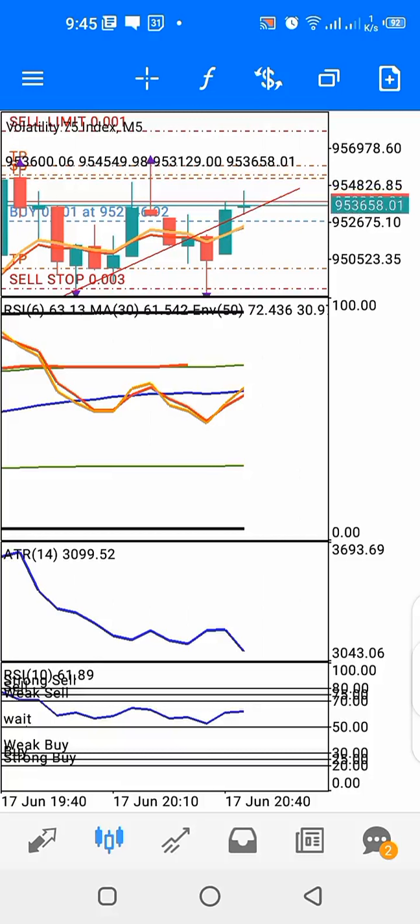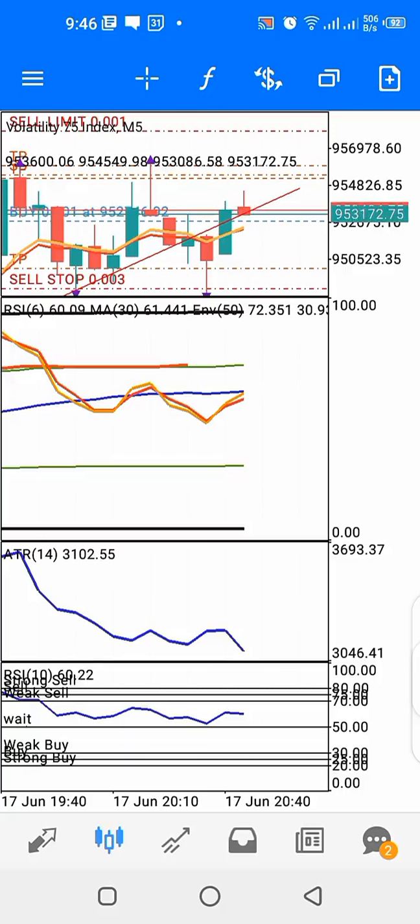But if price decides to go down towards my buy limit, then it will trigger my sell stop. And remember, I said I don't want to have more than one running trade with its hedge trade. So if price triggers my sell stop order before getting to my buy limit, I'm going to delete the buy limit so that price does not trigger it, since the sell stop is my hedge trade.